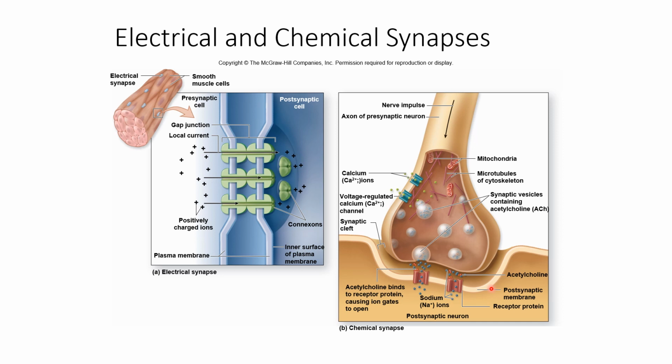We're going to talk about it in more detail later, but at least that introduces to you what happens when an action potential runs down the axon terminal. The inside becomes more positive. That triggers a voltage-gated calcium channel to open. Calcium is going to start rushing inwards, causing the vesicles to open up and release the neurotransmitters in the synaptic cleft.